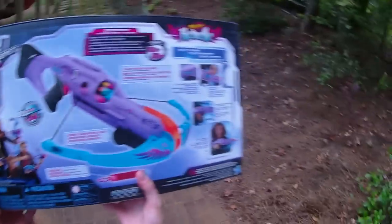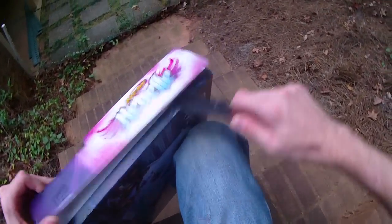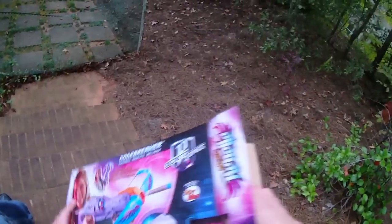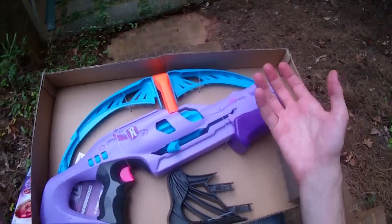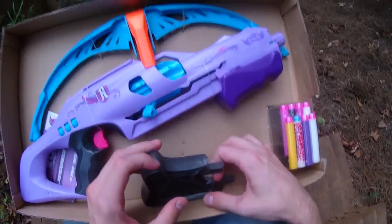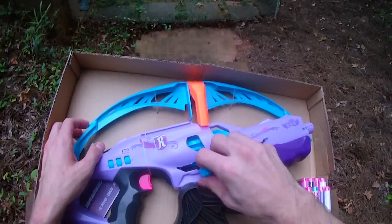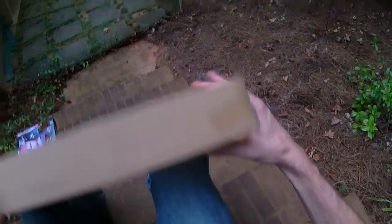That's a little bit weird, but we're going to be reviewing the blaster solely on its merits as a Nerf blaster. So coming in here, open it up, take a look, see what comes inside. Inside the box you get the Codebreaker Bow itself — a little bit smaller than I thought it would be. The stock is kind of petite, and the bow arms are actually very large and already attached to the blaster via elastic. It comes with eight darts.